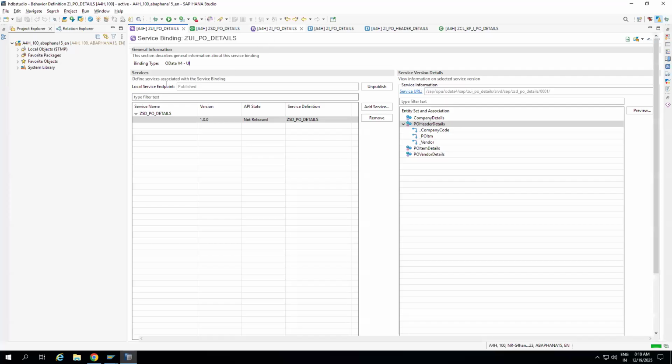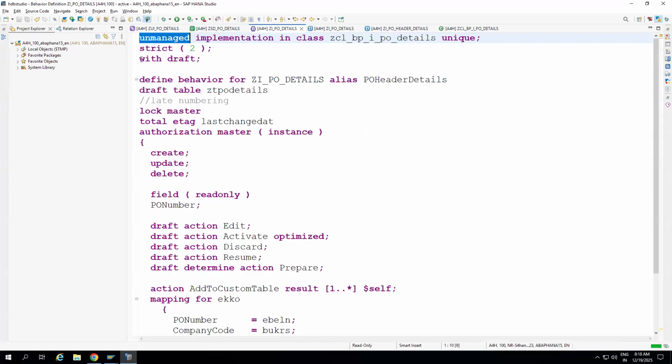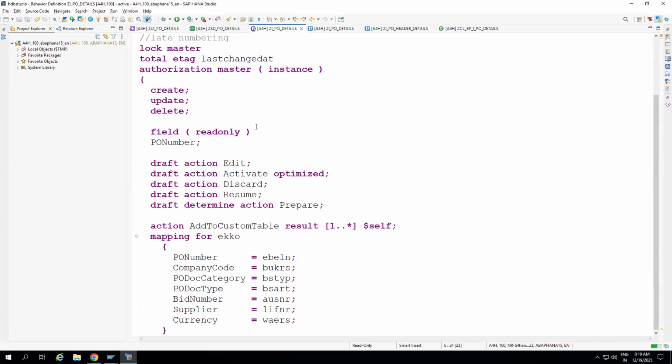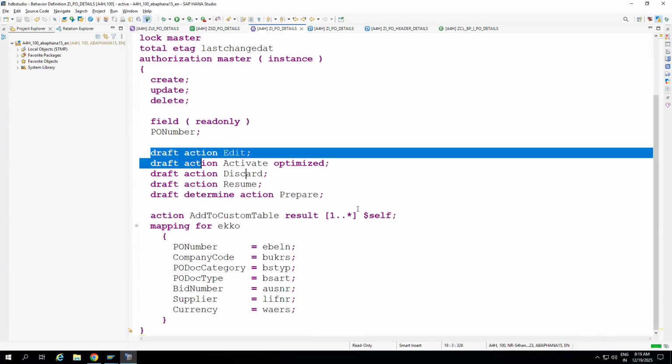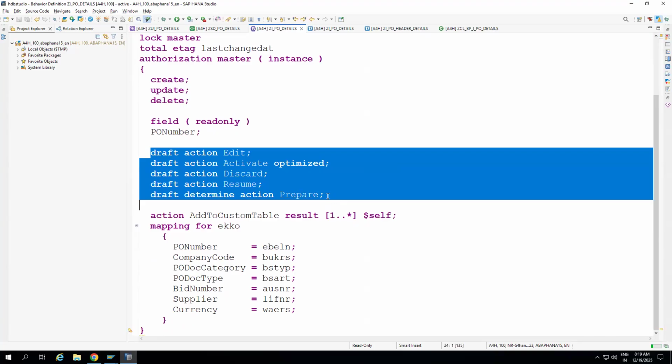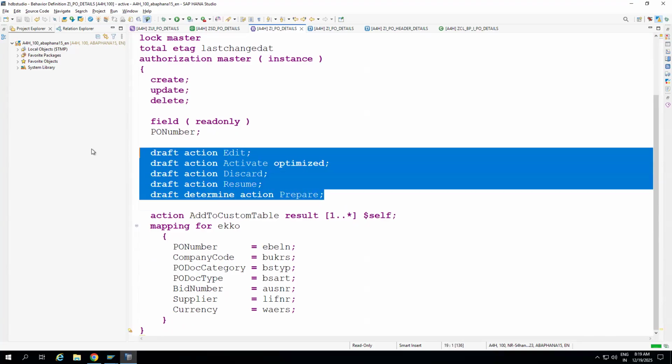Whatever we have done, we have written with draft, right? Then we created a draft table, then we wrote these statements, and only then was the draft enabled, otherwise it was not enabling.